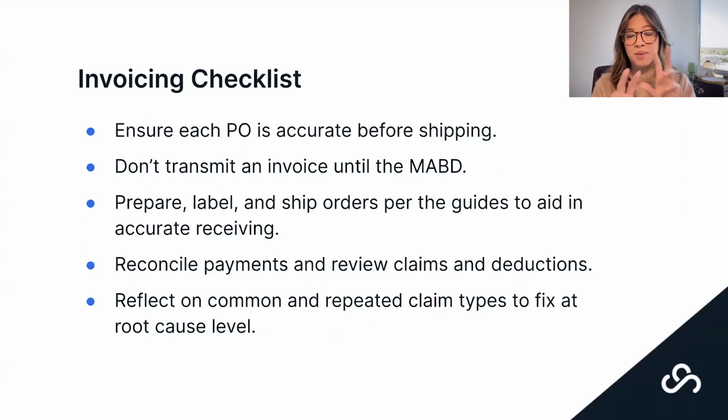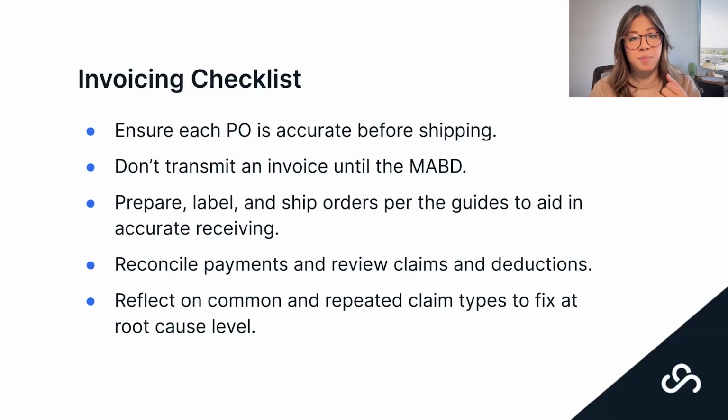So again, why we recommend trying to wait until the MABD is because that is when product should arrive at the DCs. So you invoice on the MABD, product has arrived on the MABD, Walmart goes, great, I can match that, that makes sense, I'm going to pay you for this invoice. So again, you guys have to do what makes the most sense for your business. We are not financial advisors, but we have seen, working with about 500 customers, that this is a really key part, especially if you're receiving a lot of code 25. So just something for you guys to think about and understand.